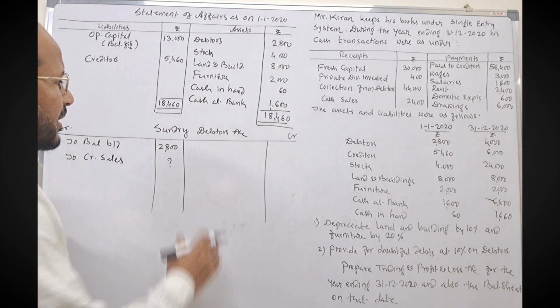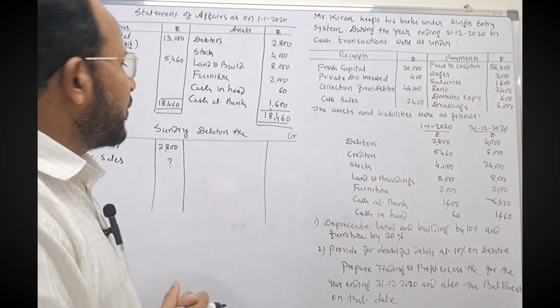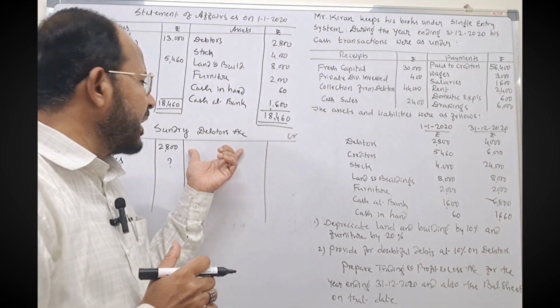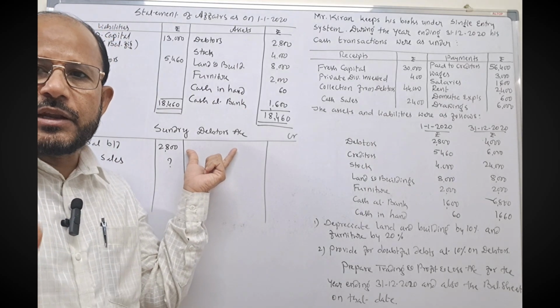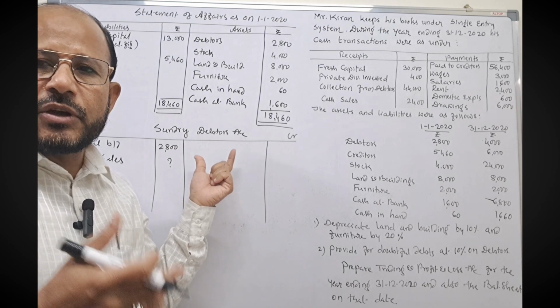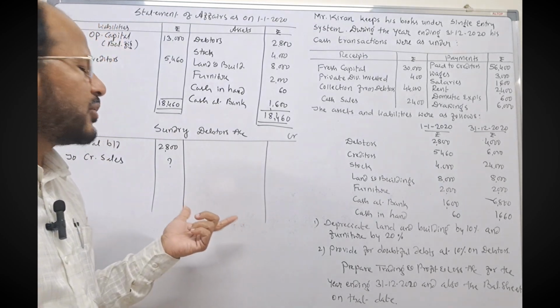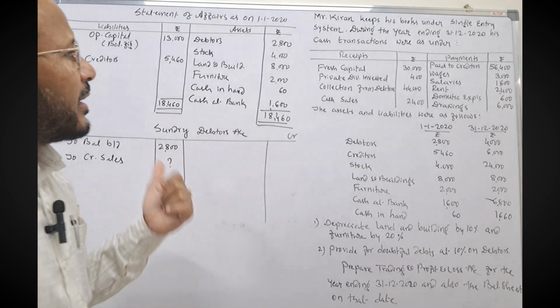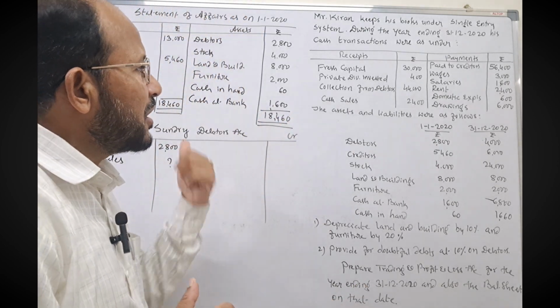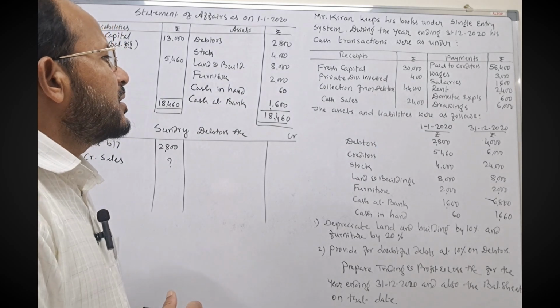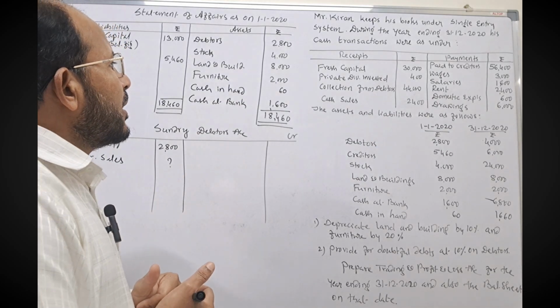Then after that, on the credit side, whatever cash is collected from the debtors comes here. If bills are issued, that also we have to show. If discount allowed is given, that should also be taken. Here in this problem, bills receivable are not given, bad debt is not given, discount information is also not given. See, it is a very simple problem.